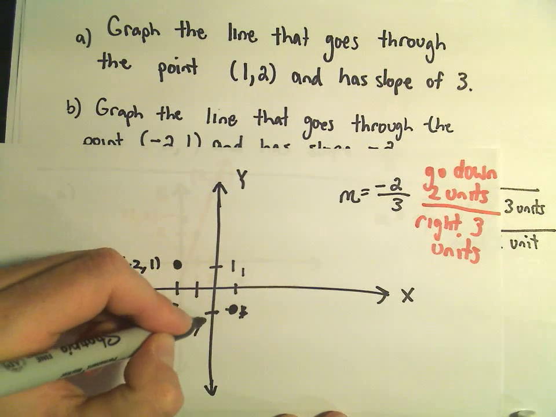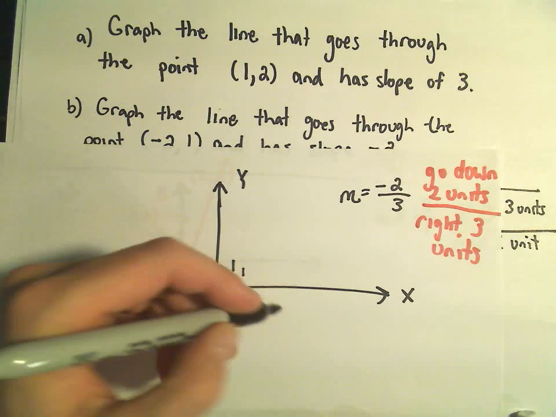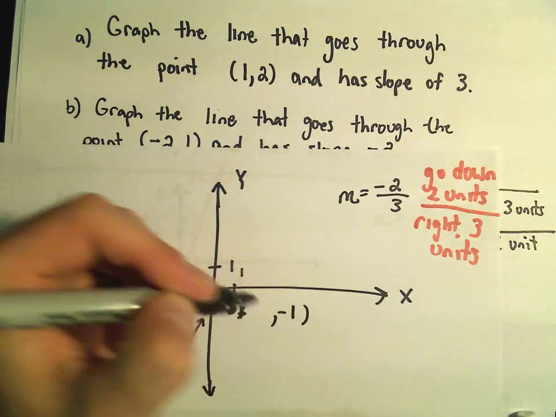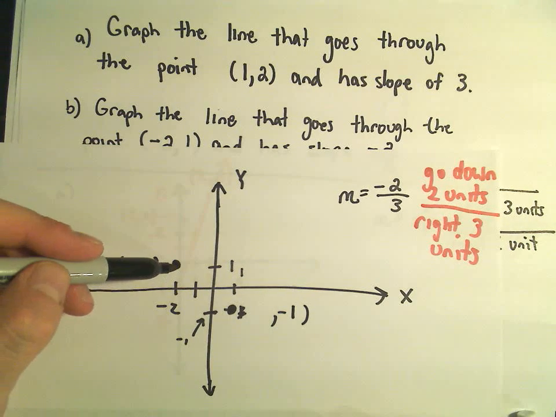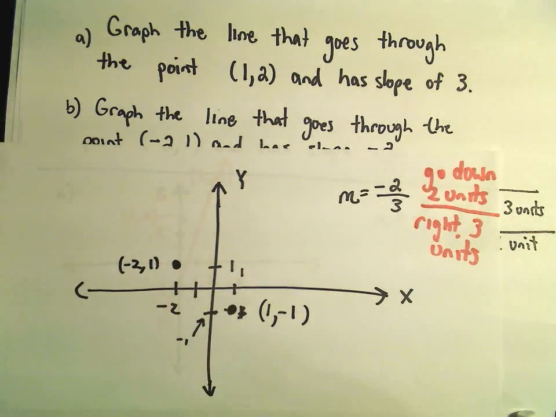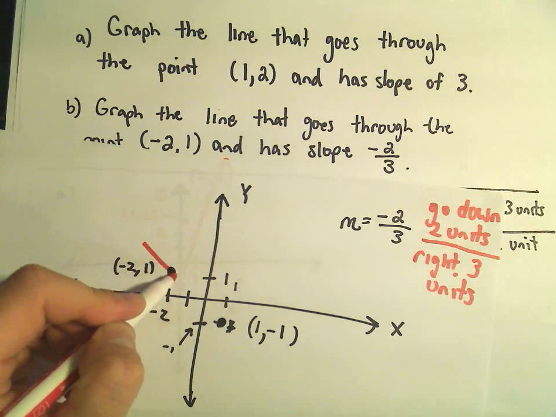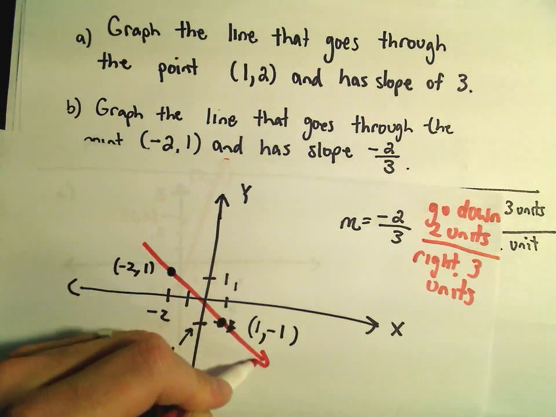So let me stick my negative 1 right there. We decreased by 2 units. So that means the y coordinate would now be negative 1. And we increased the x coordinate by 1, 2, 3 units, which would make that x coordinate positive 1. And again, now we've got our graph.